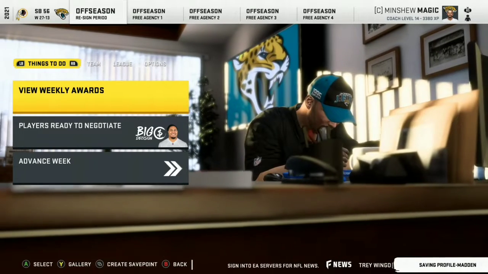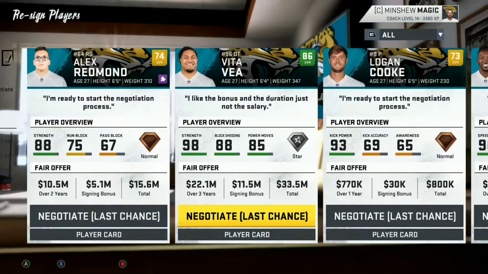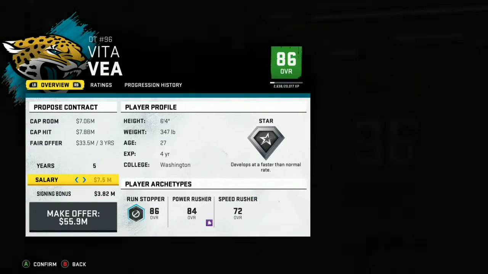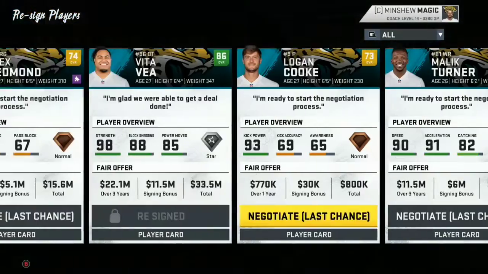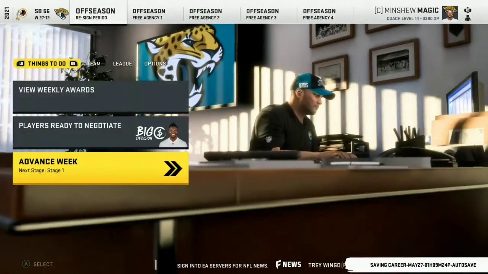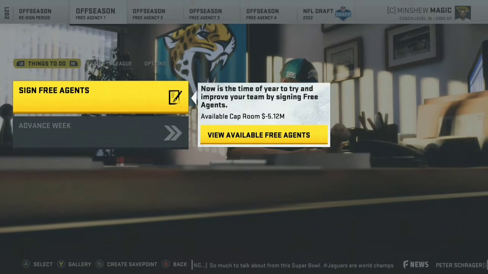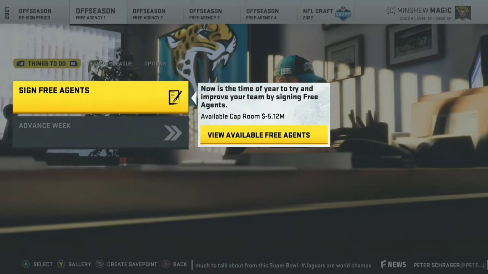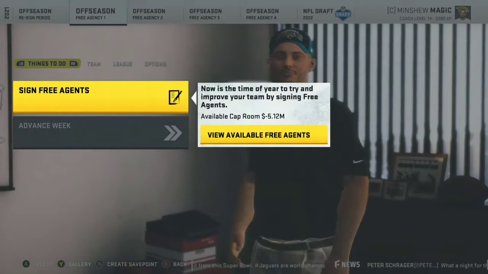Here in the offseason, as we beat the Redskins 27-13 in the Super Bowl, obviously, Vita Vea is here, and we do need to re-sign him, so hopefully we can. 86 overall, Star Development. He is excited to stay with the team. Other than that, I don't want anyone here, so it's time to get into free agency. And in free agency, we don't have any money, so on that note, it is also time to get into the draft, and I don't even think I want to do the draft because we already won the Super Bowl.